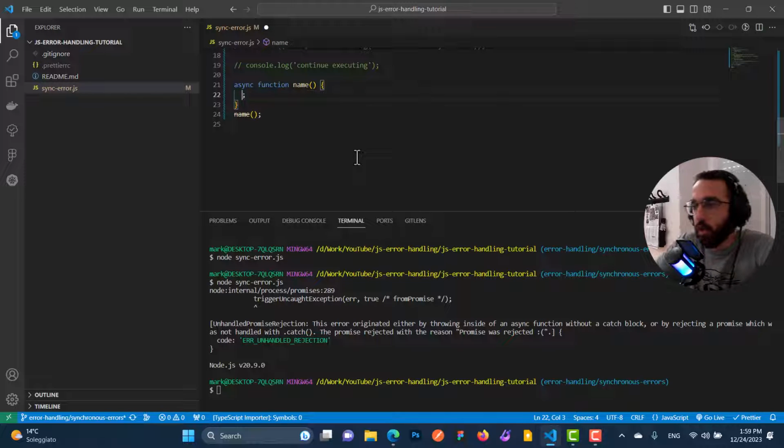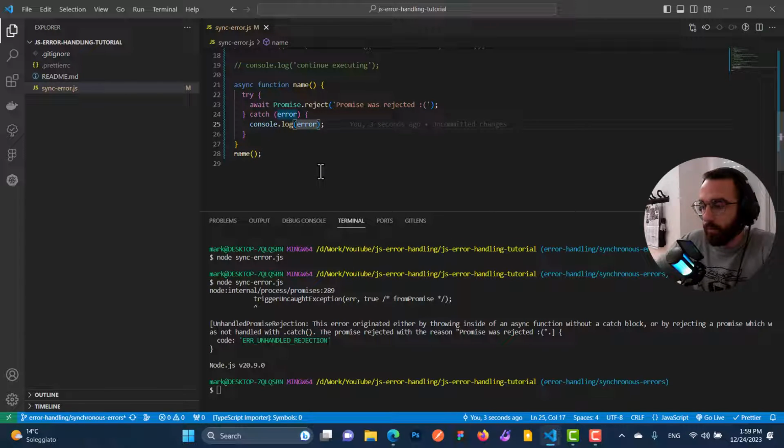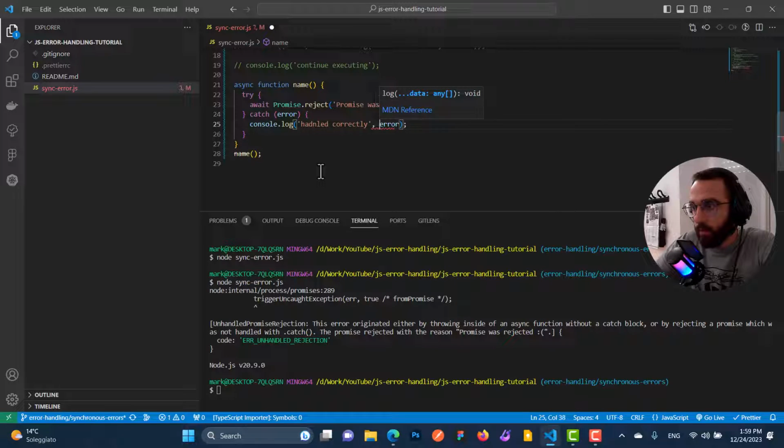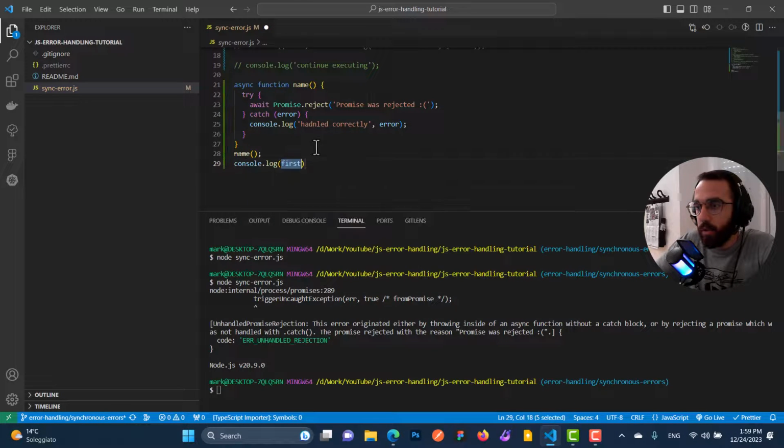In order to handle errors inside async await syntax, we define a try catch block, just like in synchronous code, right? And here we can write console log error, and we can pass another string, for example, handled correctly, and we can console log continue executing, and also here we can add the await syntax.